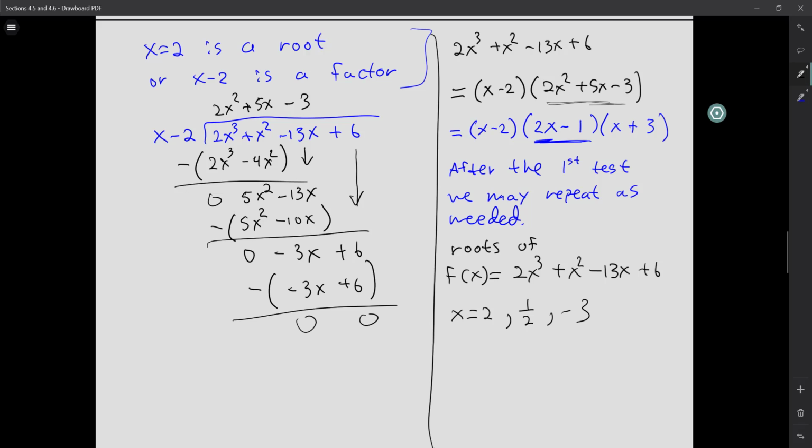So you can give it a shot here. You can start with plugging in 1/2 to the original function. You're going to get 0, and then you can try to do the long division with that. You'll get a different looking polynomial, but at the end result, after you do all of your factoring, you should get the same set of answers no matter what. Now, our book has some additional things about trying to guess where roots are and stuff, but that's material which is covered again in calculus and is not going to be innately helpful for us in this class right now. So let's move on to the complex numbers.